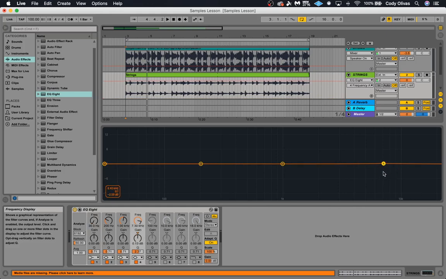And in fact, I could use a low-pass filter to kind of pull out some of that high frequency that this might not be using, so I can just be sure that it's not going to interfere with anything else that needs to sit in this higher frequency range.